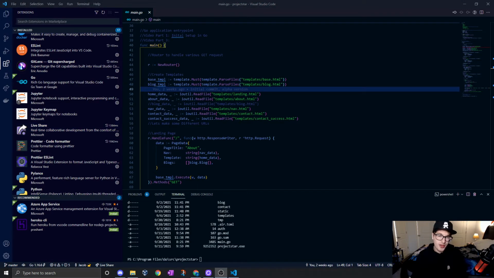A third and final reason that I like Visual Studio Code is the integration of a terminal within the IDE. I know that some other IDEs have a terminal, but for me, I just love how easy it is to do your stuff. You can have multiple open over here. And if I was running the WSL, the Windows Subsystem for Linux, you could open up a Linux terminal down here.